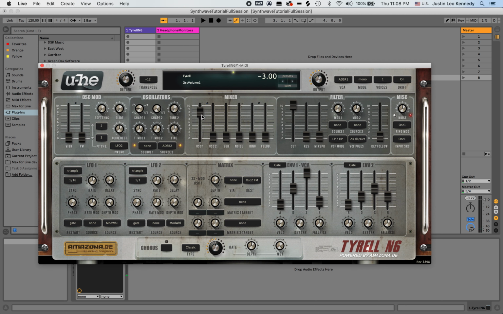I'm going to make an adjustment to oscillator 1's amplitude, and then pull up the amplitude for oscillator 2. As I do this, I'll hold down a note on my keyboard so I can hear oscillator 2 enter the mix. It's currently set to a square wave. Now to make an adjustment to the shape of the waveform for oscillator 2, I want to move it a little bit more towards a sine wave.